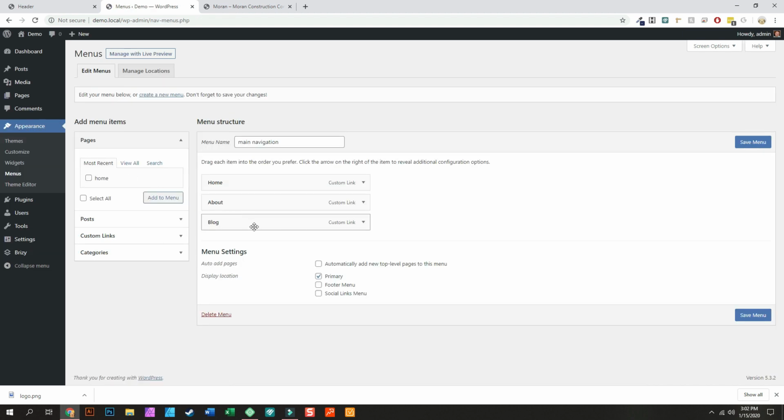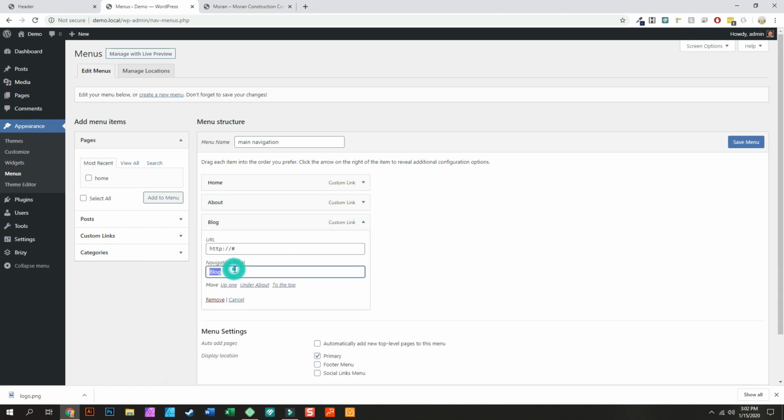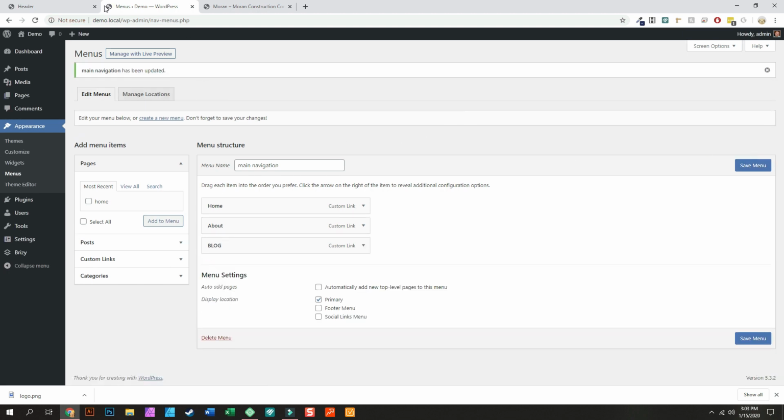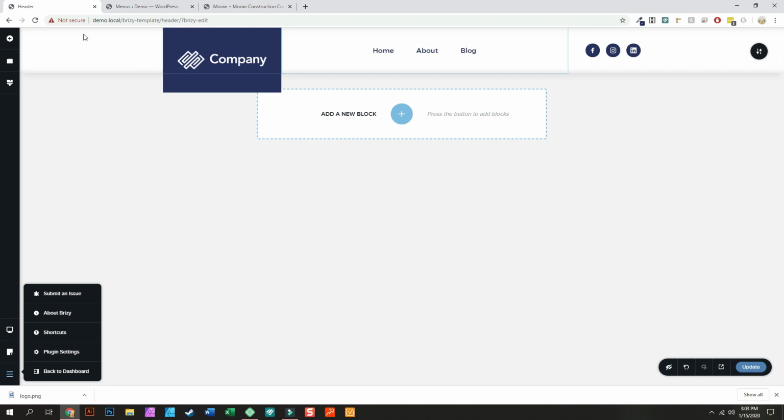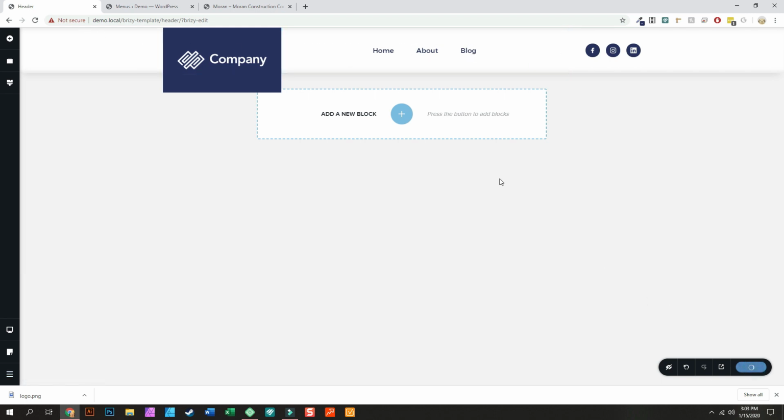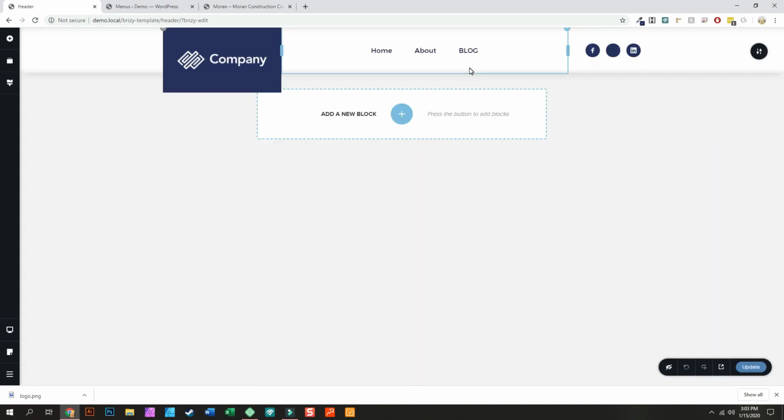And I would need to go into here, into the links, the navigation, and I would actually have to physically make this larger, like that. That's the only way to do that. You don't have a button in here that allows you to do that. So if we update this, and then let's try and do a refresh, then we should see that this blog here will probably load and it'll be uppercase, which is a plus, but I mean it's annoying. Yeah, so there you go.